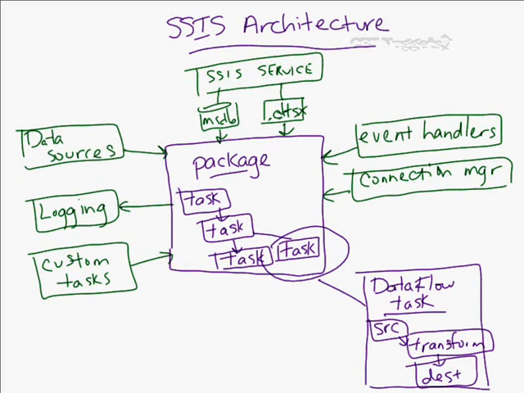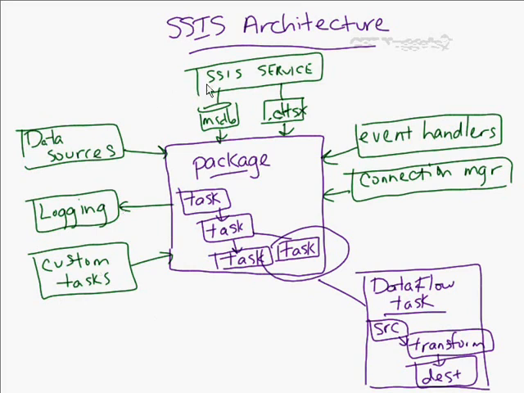As I mentioned, we have connection managers, we have event handlers that communicate with our packages, and we also have data sources that get fed into our package, and we also have built-in logging. So you can quickly configure the logging to see what's going on, what kind of errors you're getting, and you can specify what sorts of things you want to log. Right down here is where we have our custom tasks. This is if you're proficient in C# or VB.NET.